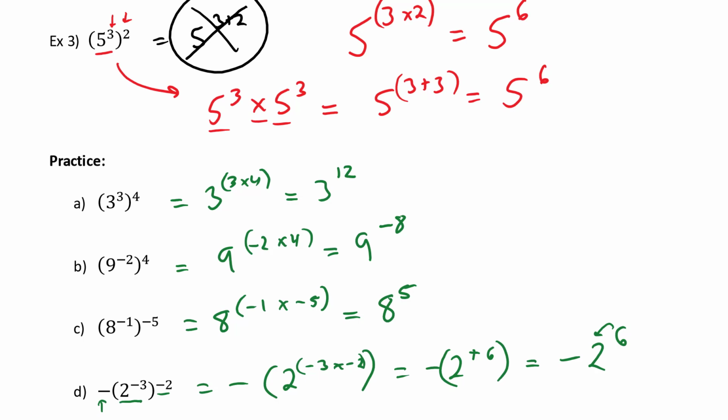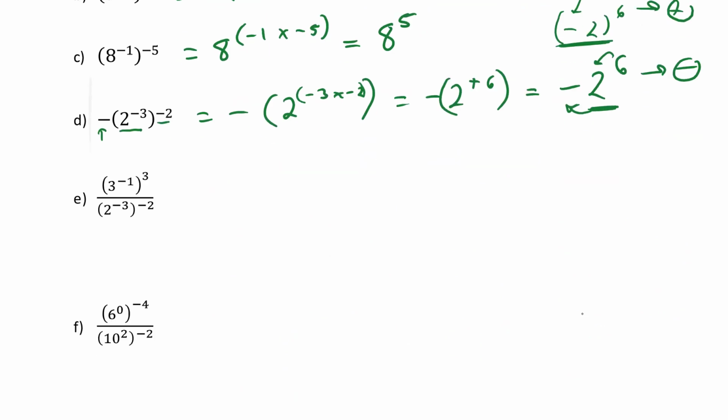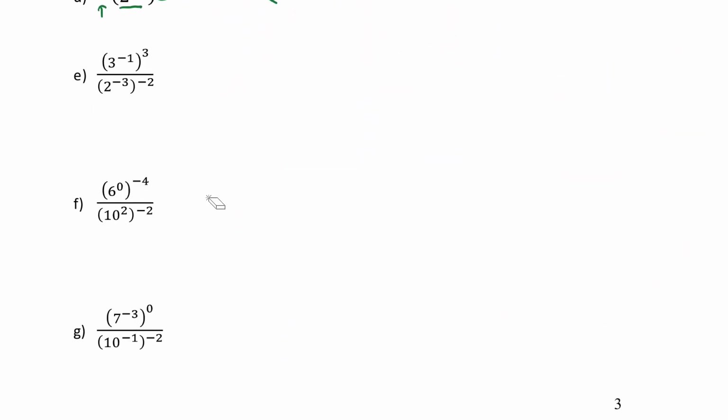If I wanted it to apply to the negative sign, I would have to write it like this. Those two things do not mean the same thing. This will be a positive number. This will be a negative number. Because here, it doesn't matter what we get, it's going to be negative in the end. Here, it's an even number of negative signs, therefore it will be positive. So if you want to include the negative with the base, make sure you put brackets around it. E through G are a bit more challenging. I'd like you to try these on your own, and then we'll take them up.